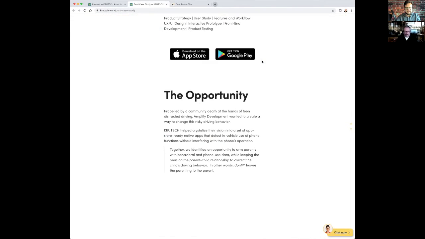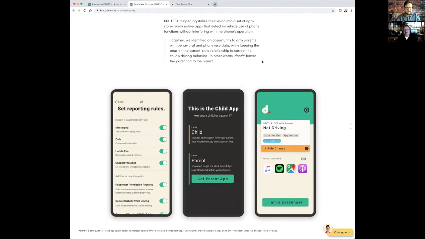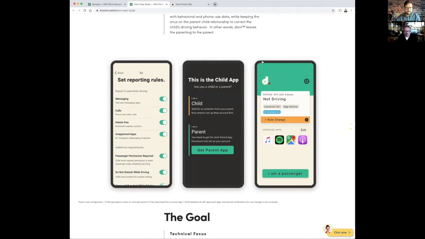Rather than blocking calls, what if instead we separated this into two apps, an app for the parent and an app for the teenage driver? We call it the child, even though they're not really, you know what I mean? And I said our design focus should be around trust but verify. So rather than having this heavy-handed, draconian piece of software that's going to block your phone from working while you're driving, what if instead we just monitor what you do, report it back to the parent, and then let the parent do the parenting?